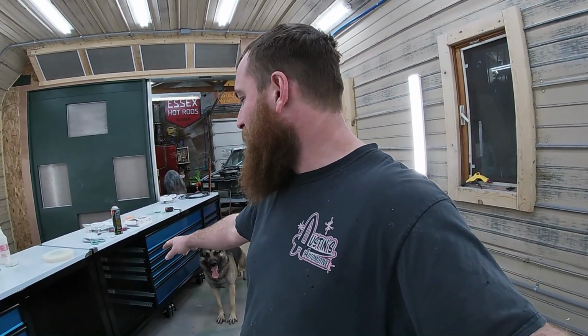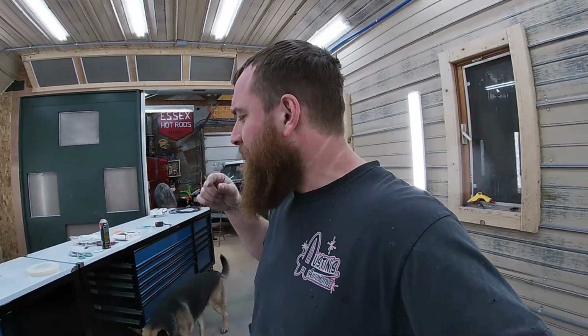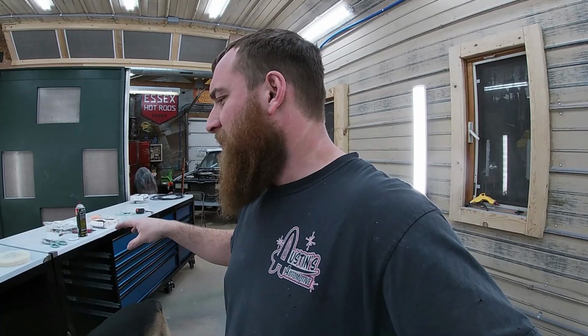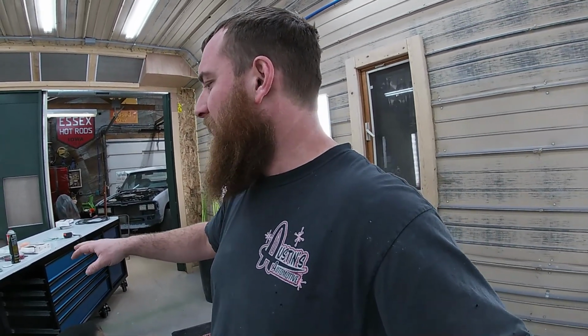We got the last little bit of drawers and the door we need to put on, so I'm gonna maneuver it where it needs to go and bolt it together so we're not struggling to move this long sausage rod here, and get everything in place. Drum roll, please. Let's show you the mess we've been dealing with, and maybe you'll understand my reason for not wanting to show you this. I'm gonna move this, and then we're gonna get these babies lined up in here and see if we can't start organizing some of this mess.